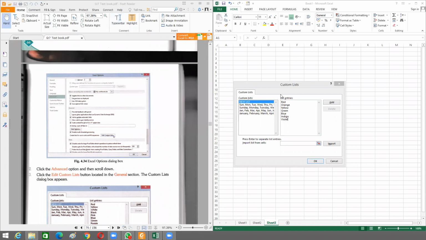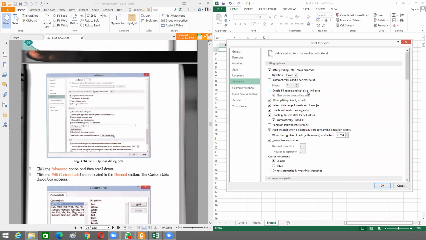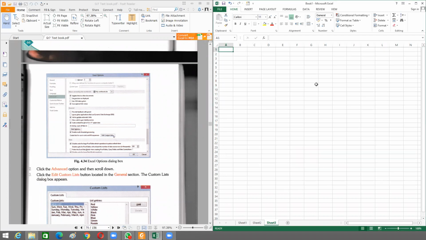right. Now I type these colors and now we have to click this add button and press OK and again OK.